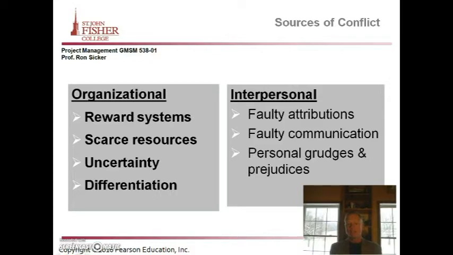Also, differentiation, or being different, can be sources of conflict. And having different bosses, having different goals, etc., in their personal career. Interpersonal can be bad communication, personal grudges, stereotypes, prejudices, faulty attributions. All those types of things can be sources of conflict from an interpersonal aspect. Again, these are all sources of dysfunctional conflict.